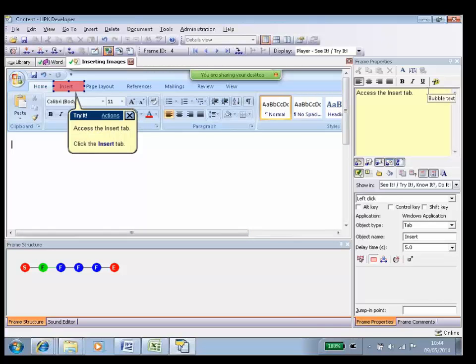Okay, so we've now got our custom text within there, but if it's replicating what's already within the template text, then I can just highlight that text and select it so that that text is only visible within Know It mode and none of the other play modes. So at the moment we're displaying it, as you can see by this top button up here, within the See It and Try It mode. So I click on that, and we can now see what it looks like within Know It mode.